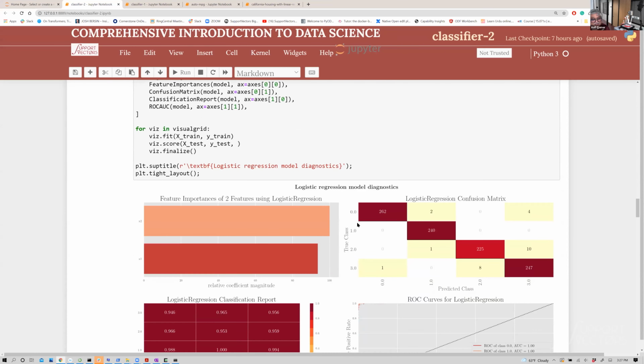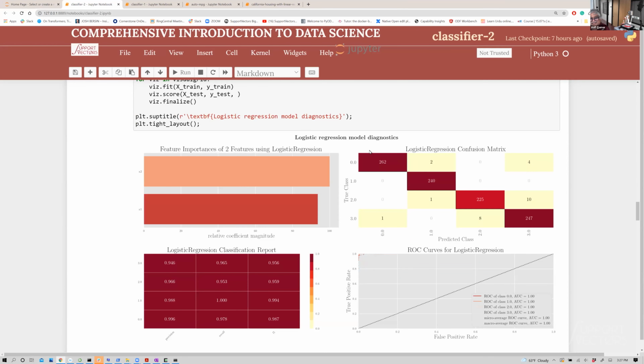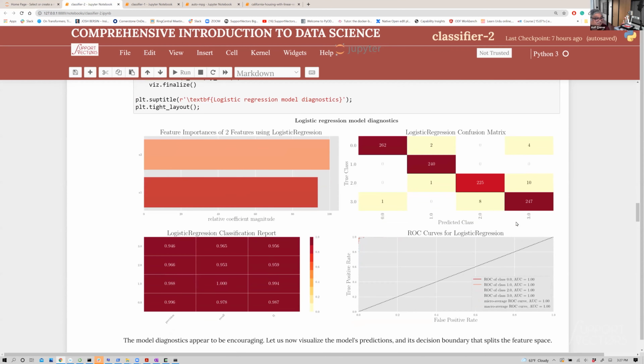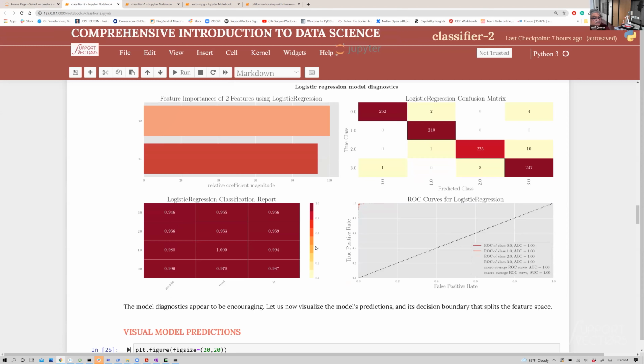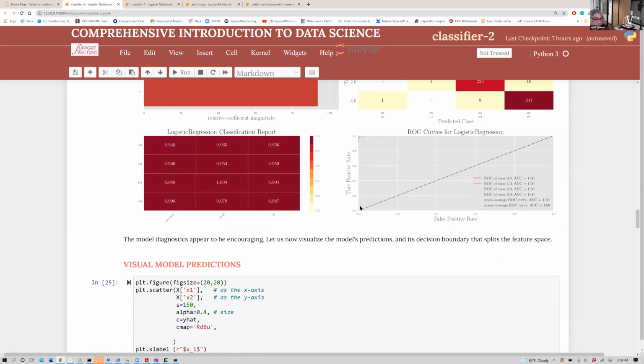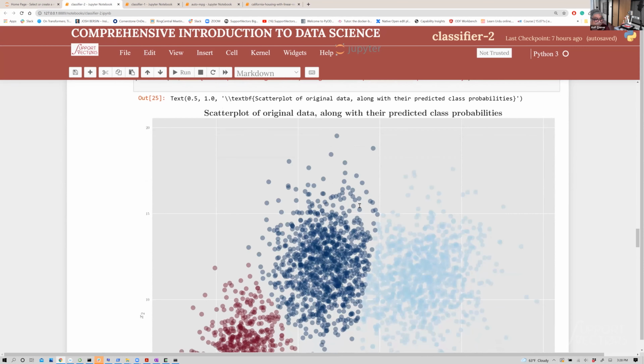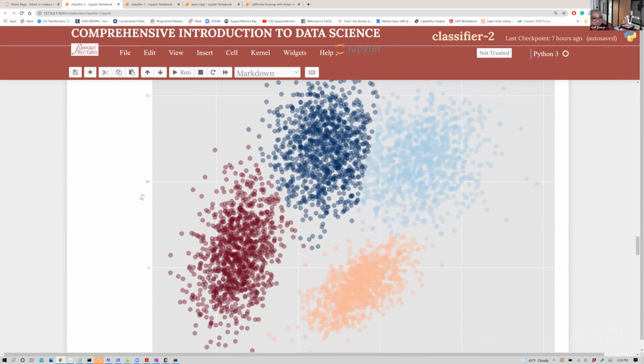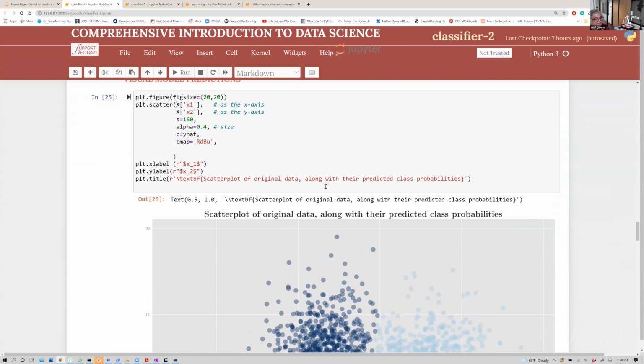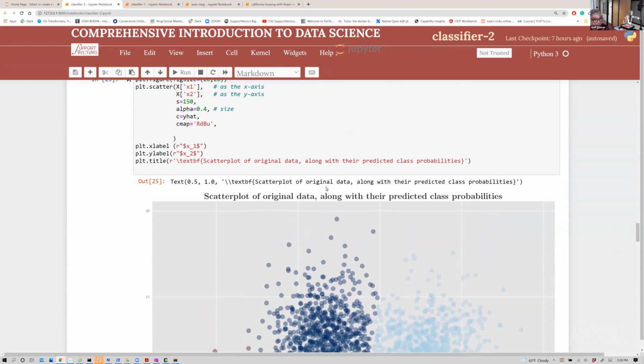So now the confusion matrix is more interesting. You can see the mistakes in yellow, but it's overall a very healthy confusion matrix. Precision, recall, everything looks strong. Area under the ROC curve is so good that you can't even see the curve. Do you see the top left-hand corner, guys? It's hugging it. Yeah, that's your ROC curve, right? I'll take some time in a little bit to explain ROC. And then you see the predictions of the model, they are almost always getting it right. So we will leave it.